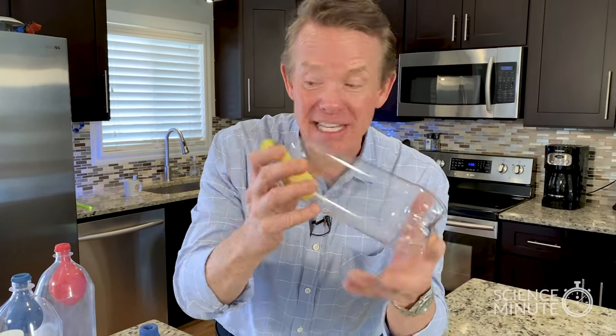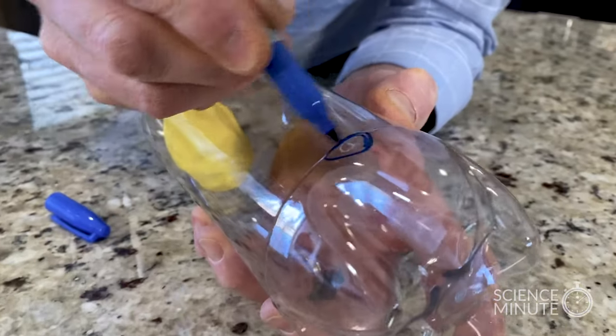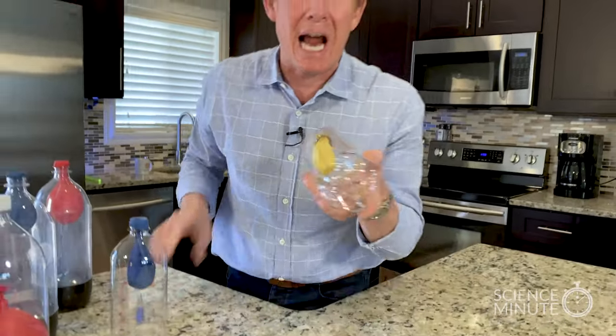Unless you have a tricky way to do it. Take a look at this. I can blow up the balloon in this bottle because — I know it might be hard to see — I've put a hole in the bottle. Now, normally you would never draw attention to it. You just hide it like this. But you can blow up the balloon in the bottle.